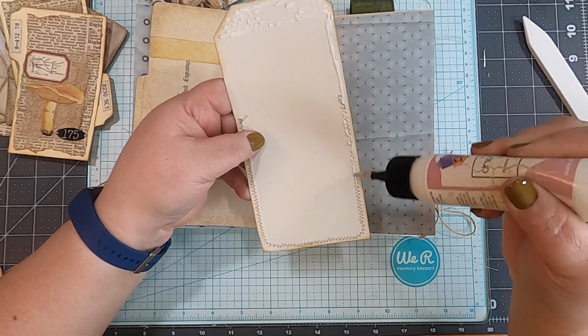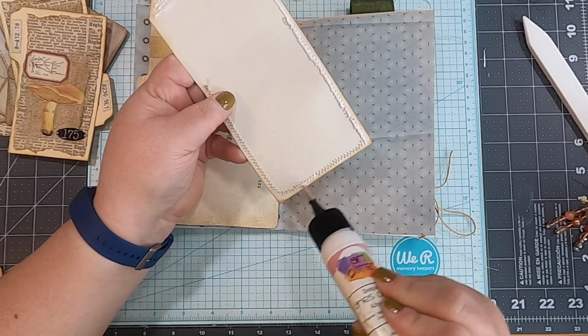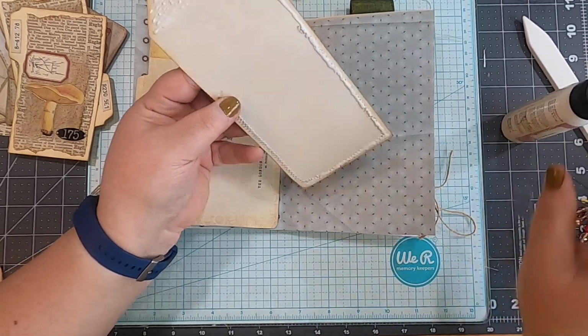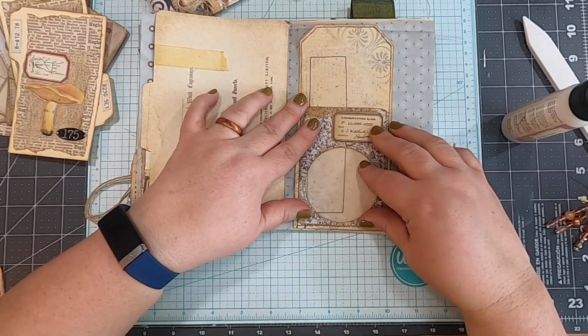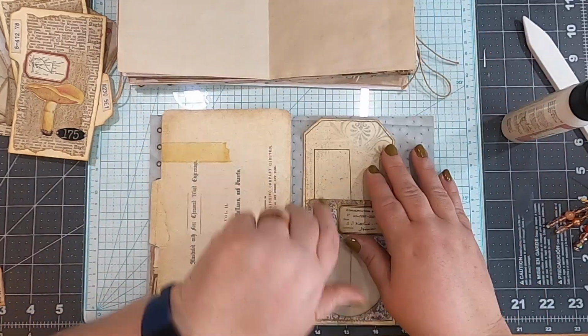So yeah, my ring was a revelation, and it's been a good one. There's all kinds of cute ones on there. You can get buffalo check plaid, and I'm gonna put this down on its own just to get a good look.